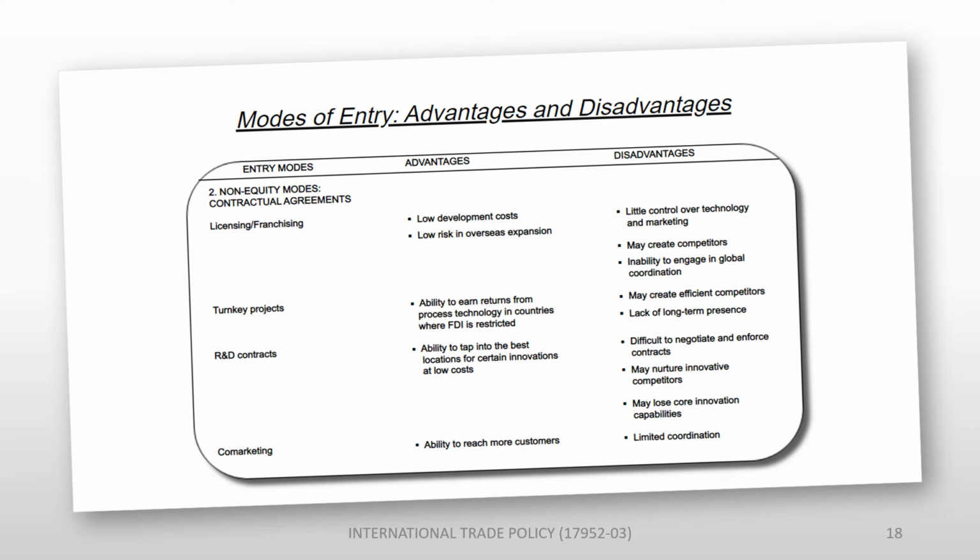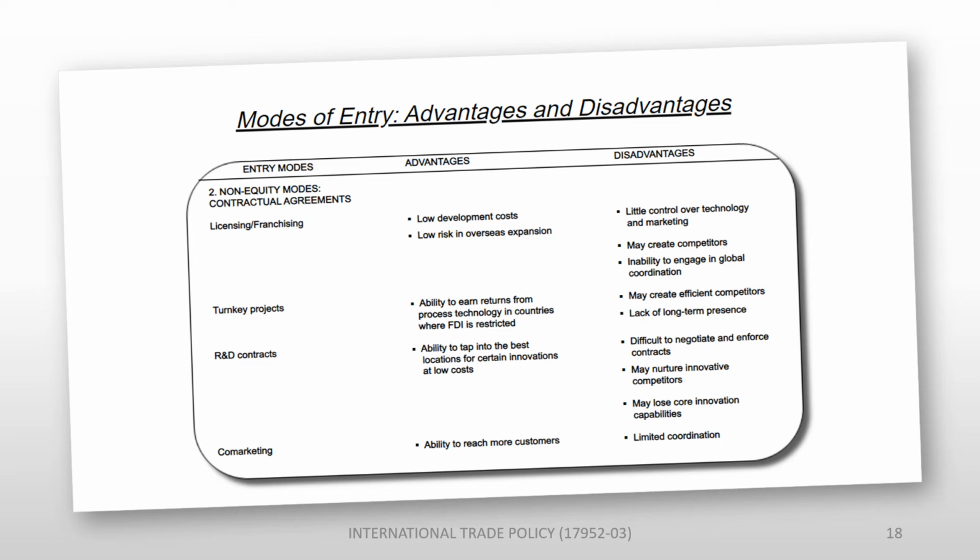And the next entry mode is through research and development contracts. Like you're going to have a partnership with other firms internationally to conduct a research study that will benefit your firm. The advantage is that you might have the ability to tap into the best location for certain innovations at low cost. It would give you networking opportunities to meet other people in the industry that enhance and develop a technology or any innovation that will become helpful to your company.